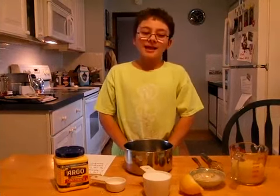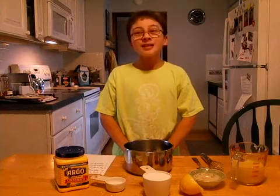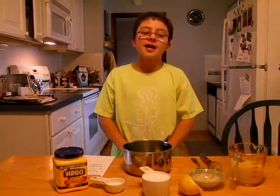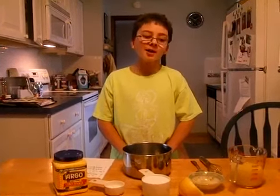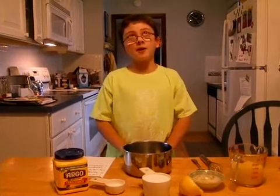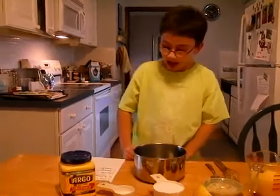Today we're making orange sauce for duck. Now this sauce is a very famous sauce because I remember having this sauce last Thanksgiving and it was wonderful. But there was another sauce I liked also and it was very good too. Now this sauce accompanies duck very well because it adds very nice flavor to the meat.